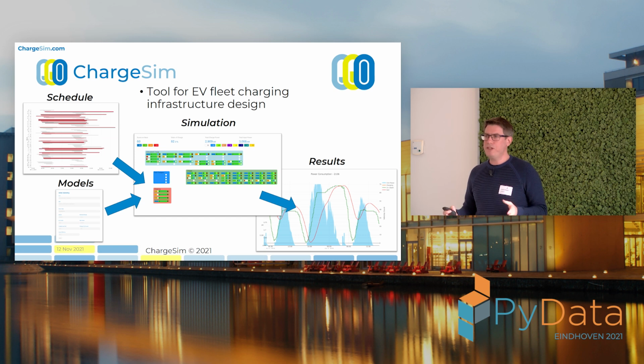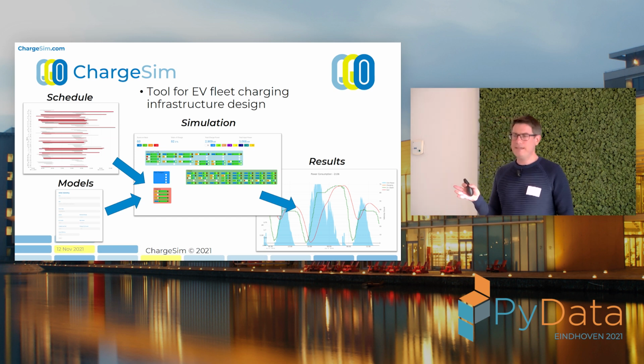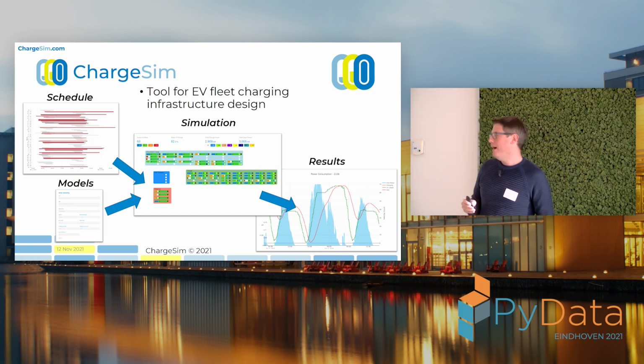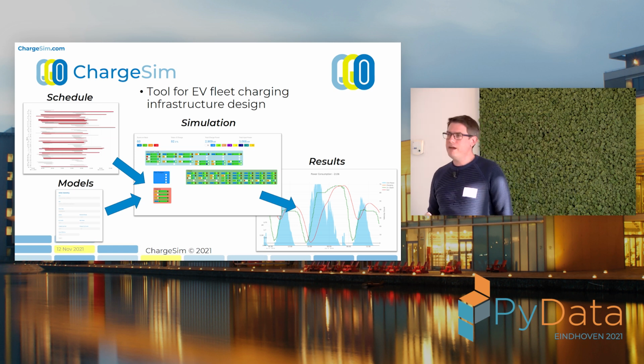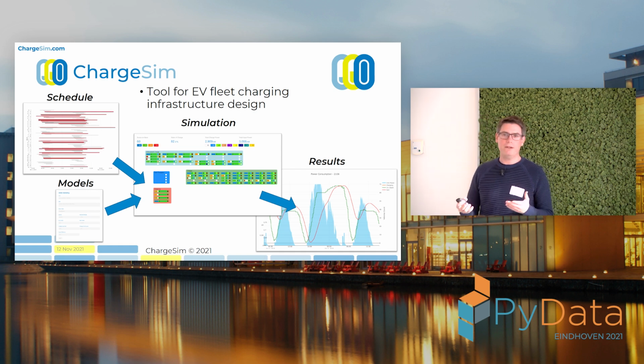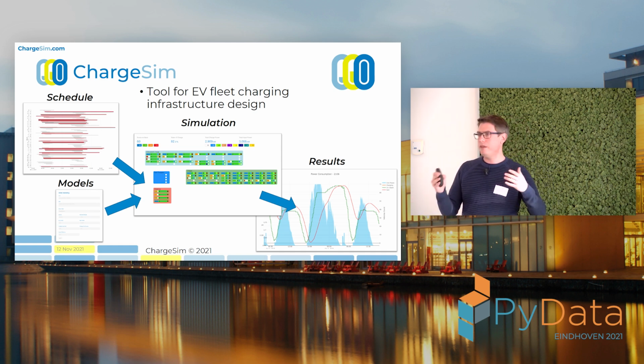Now, we solve a very specific problem. It's not a problem that I suspect anyone in the room has, and if you do, come and talk to me. It's if you're buying, let's say, 100 electric buses. Anyone? No? Okay, I didn't think so. You want to figure out how many chargers you need, because these things will run 50,000, 100,000, 250,000 each. And so if you can figure out that for your 100 buses, maybe you're okay with 80 of them or 70 of them, that's a big deal.